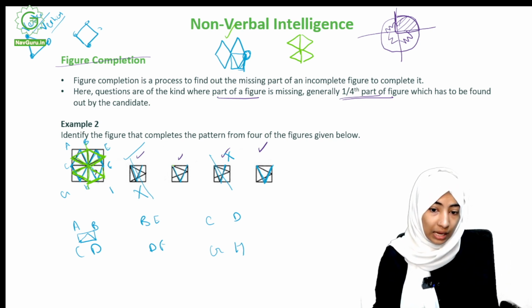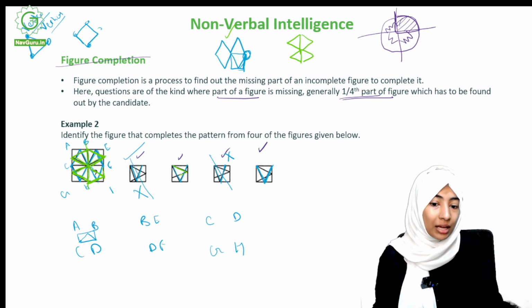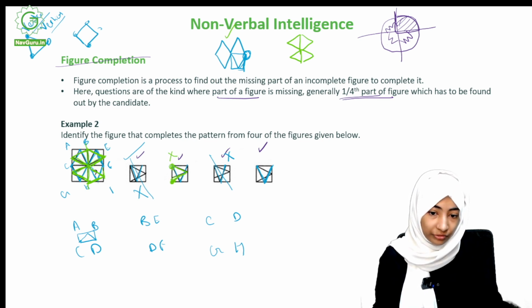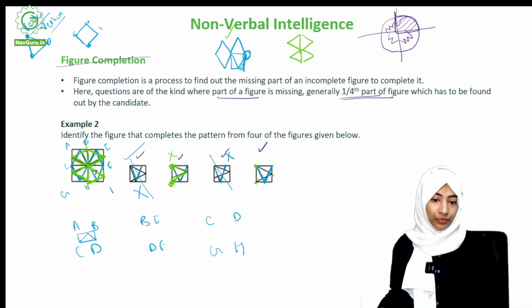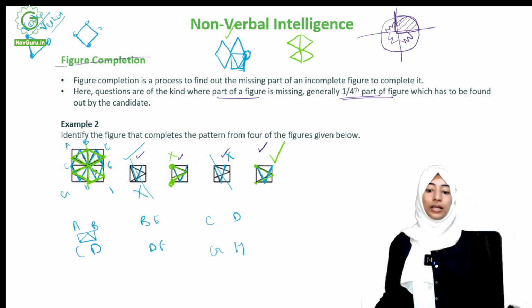Here the triangle starts at the end, it goes to approximately the middle, but it does not come back to the end. So this cannot be the option. Why? Because it needs to come back to the end, to this vertex, right? So it has to start from here and come back here. So this is not the option, but this is the option because it starts here, it goes to the middle and it comes back here. Basically starts, goes to the middle, comes back here. So this is the figure that completes it.